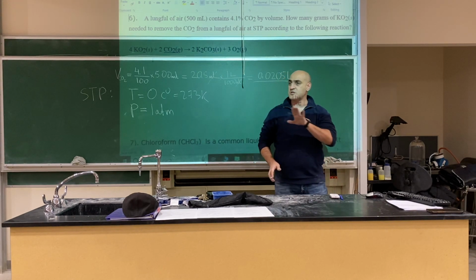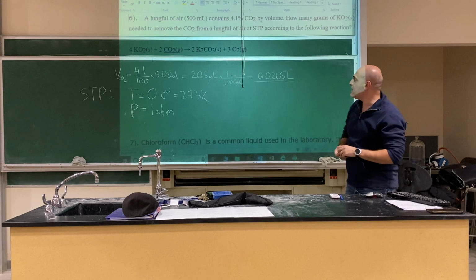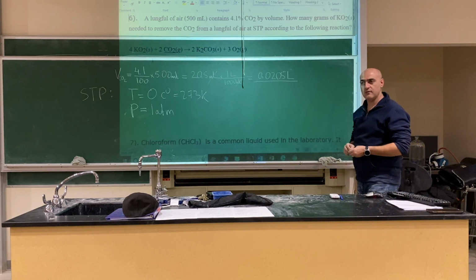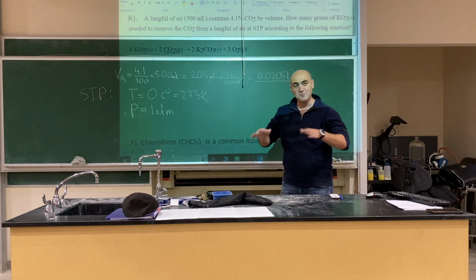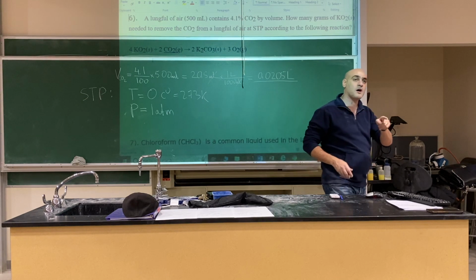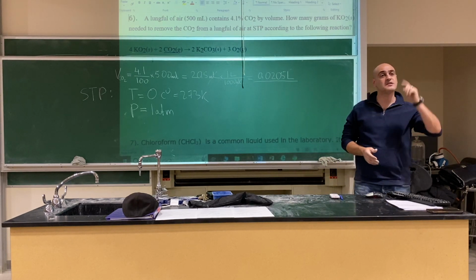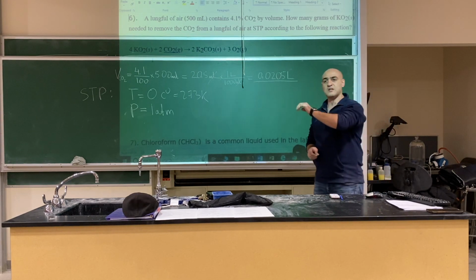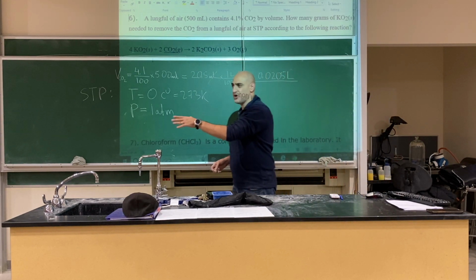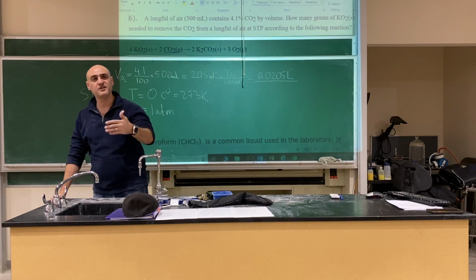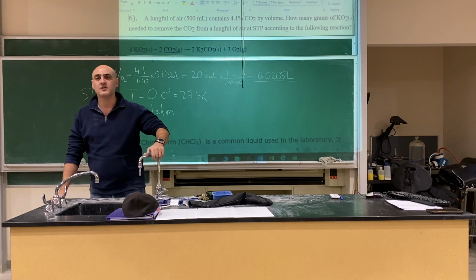And having all this information, this is all I got. I know where the question is going. The question is saying, eventually, how much of this KO2 solid, and KO2 is a solid, so I can't use PV equals nRT for KO2. Everything I got is for carbon dioxide in my lung at STP. I know the volume is 4.1% of the 500 milliliters, and I think that was kind of challenging in this problem to start with, right? To realize that. Usually, guys, I'll just give you the volume, so I'm not going to go through this extra step, but this is good practice.